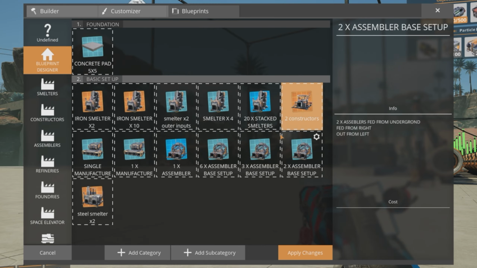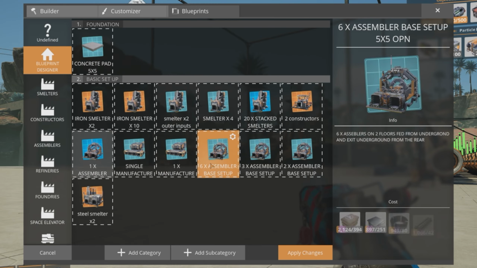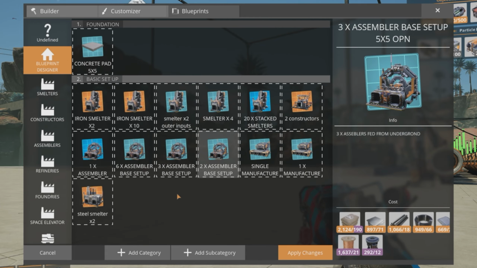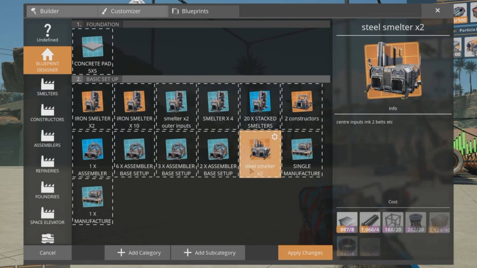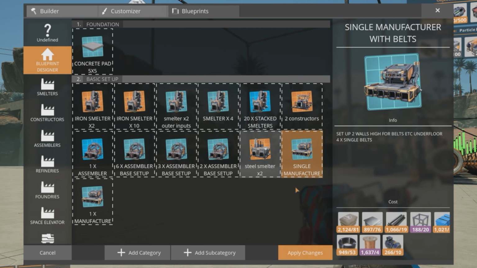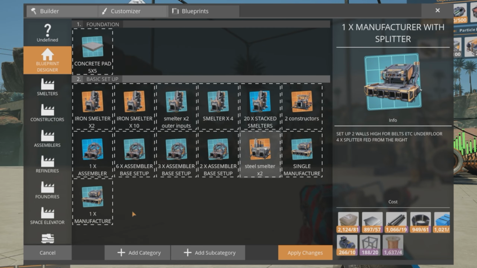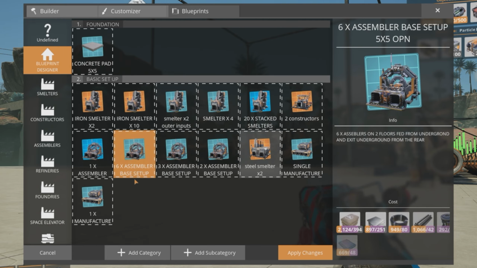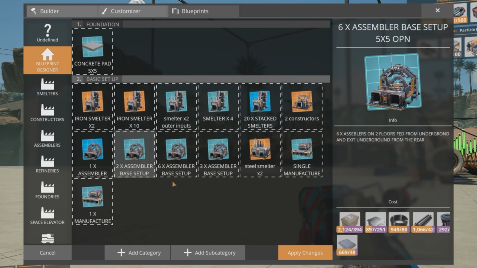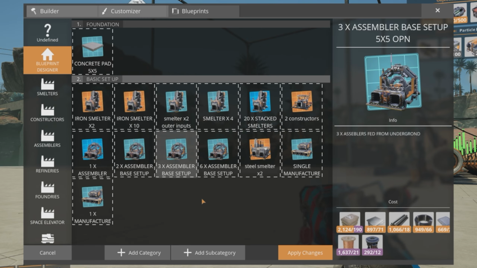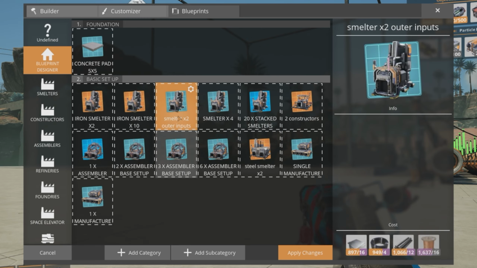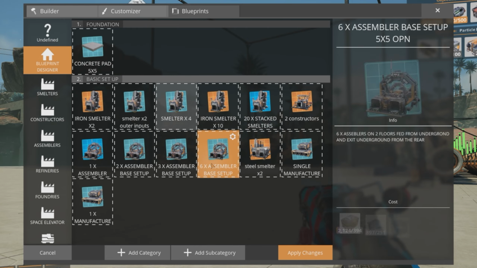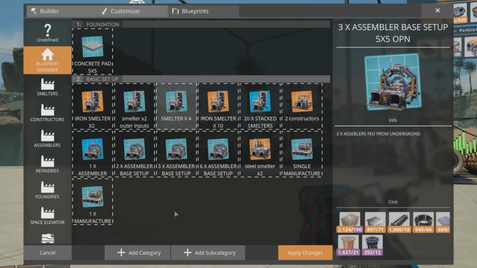Then we could have, say, like constructors, then assemblers. Maybe foundry, and then we've got the manufacturer sitting there as well. So that's one way of doing it. And then obviously we can shift these about there. So there's 2, there's 3, there's 6. Makes a bit better sense. Same way there. 2, 4, 10, 20, and so on and so forth. So you can do that.